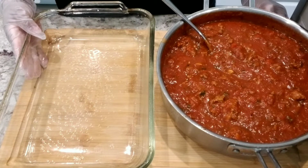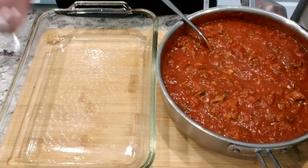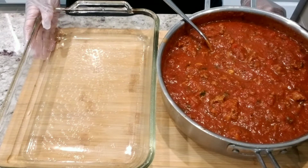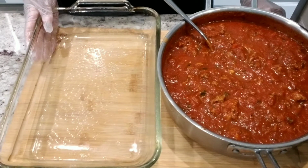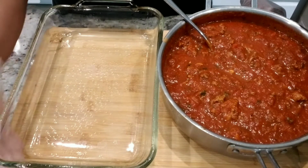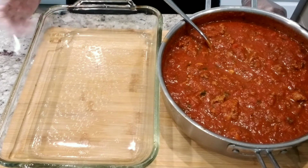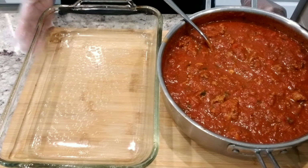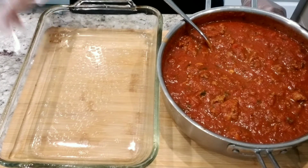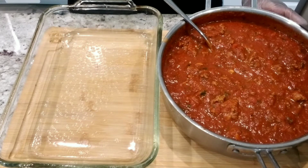I have a casserole dish that I've sprayed with some non-stick spray, and then we're just gonna start the layering process. I have a smaller casserole dish. I have a larger one, but this is one of my favorite casserole dishes. I've had it since I probably first started cooking. So it's lasted me just that long, and I just have a thing for it. So I'm gonna use this casserole dish. You can also use an aluminum pan for easy cleanup, as well as for storing inside of the refrigerator.